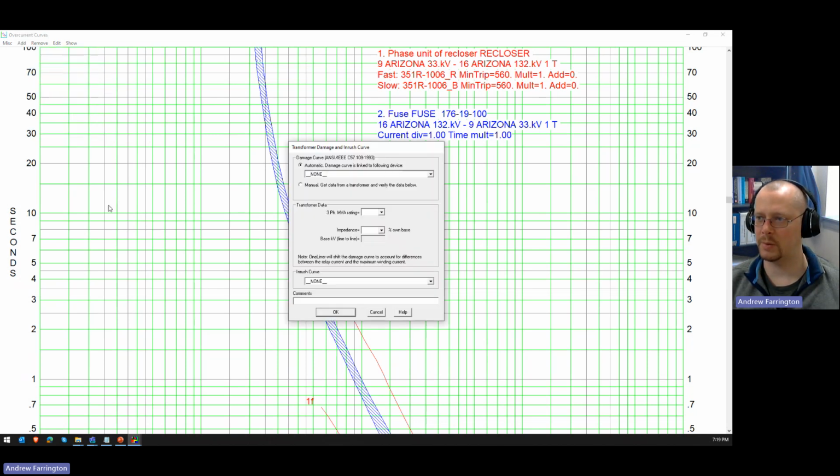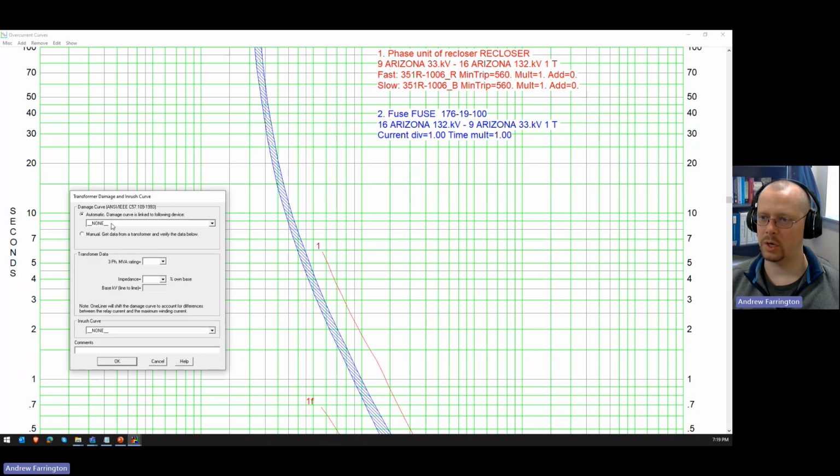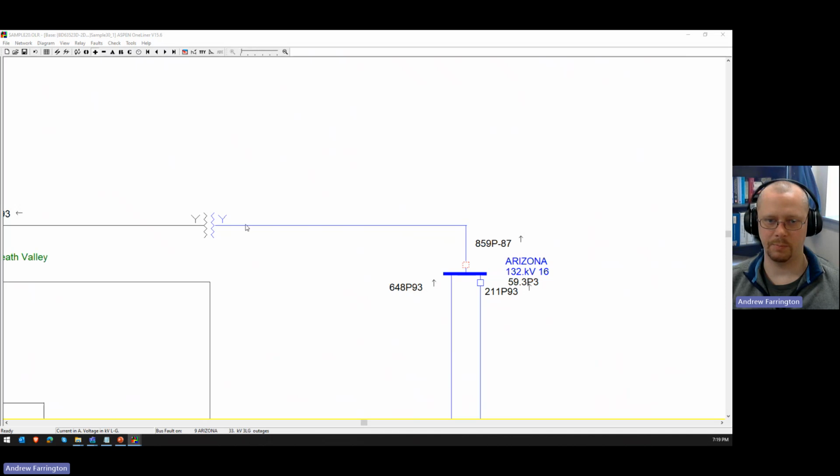So you go to the transformer damage curve, and it'll let you automatically select which relay is associated with the transformer you want to add the curve for. Okay, so it doesn't matter which one of these you select. We'll select the recloser, or you can do a manual one, I suppose, if you want. But it automatically populates the impedance. And remember how I said for transformers we want to have that MVA rating entered, even though it doesn't impact the fault currents. The reason you want to have that, apparently I have to close that window.